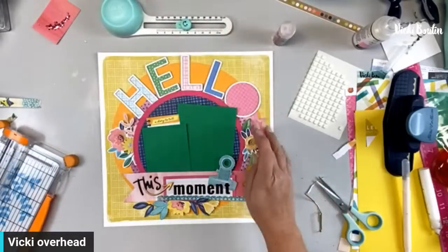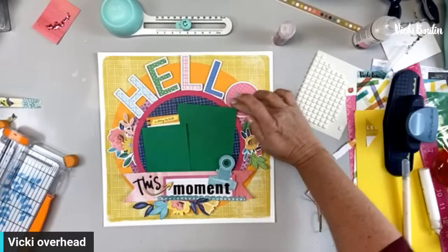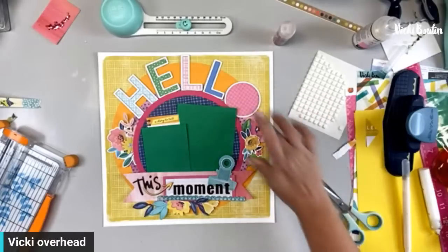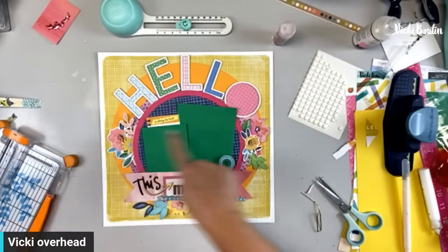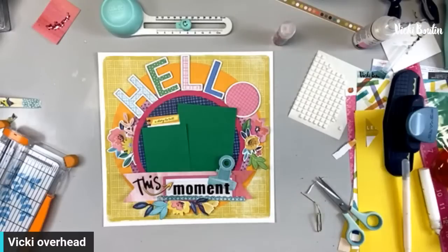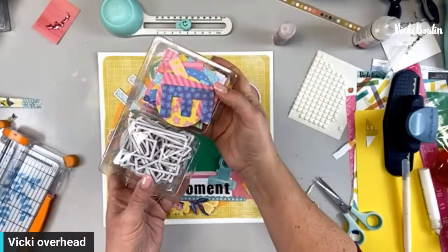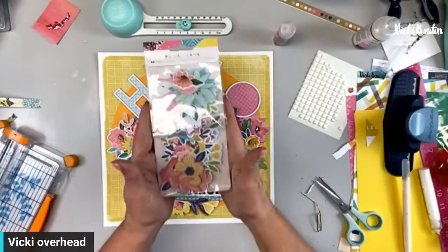So I feel like, yes, that, oh, look at it. I tried to put the glossy down and it went one bubble. So I'll have to fix that because Vicki wrecked that corner because my glossy wouldn't work. But I absolutely love the style of these flowers, Paige. And I love this set of yumminess. So like I said, guys, totally awesome. Paige knocked it out of the park with this collection. It is beautiful. I love it.